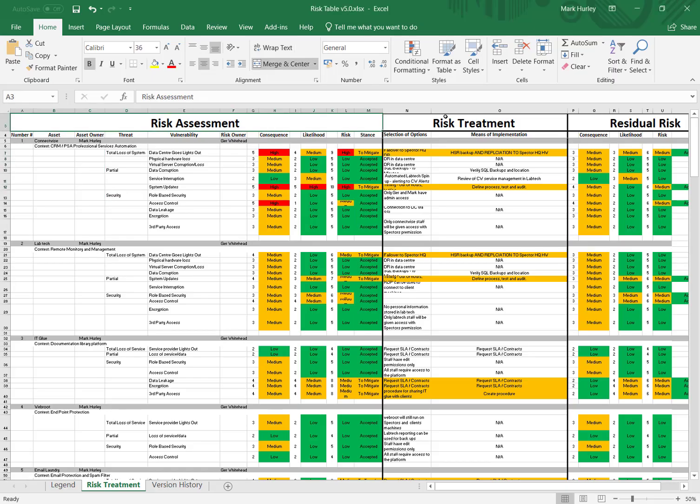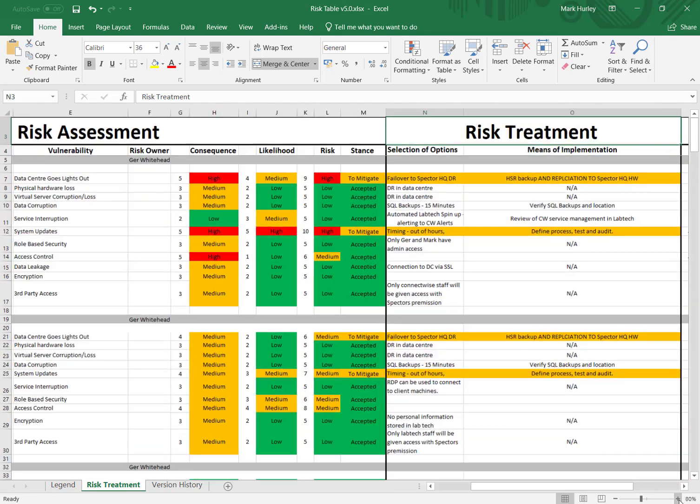Now that's difficult to see, but I just want to focus first of all on the risk assessment, the different headers. We talked about assessment, we talked about treatment. So here's our risk. This is the inherent risk. This is the treatment that we're going to apply to that risk in order to get a different result, a residual risk, an outcome risk, if you want to describe it as that.